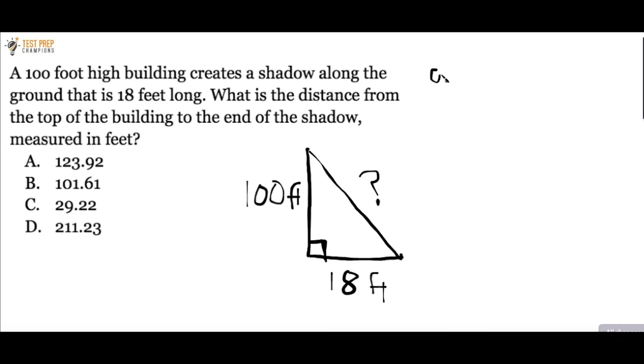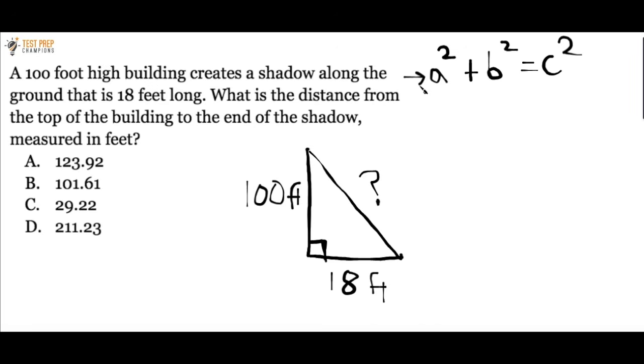And this is actually a 90-degree triangle. And whenever we have a 90-degree triangle, we can use a magical formula called the Pythagorean theorem, which is a squared plus b squared equals c squared. Now, on your test, if you get a question on the Pythagorean theorem, it might even be a ladder leaning against the wall. There's all kinds of different word problem scenarios that they could give you, but the first step here is to recognize that this is a triangle question, a 90-degree triangle question where you can use this formula a squared plus b squared equals c squared. Okay, so that's the first thing you have to see here, and if you didn't know that, that's perfectly okay.